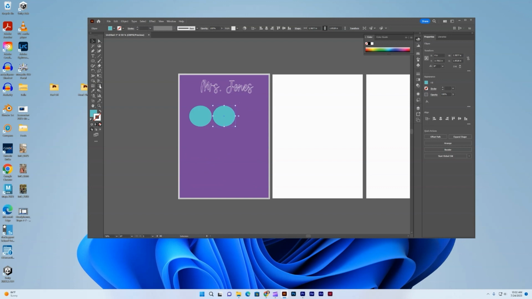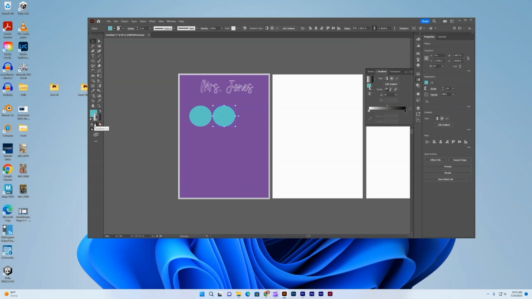If I want to add, say, a gradient on it, I can. Sometimes shapes get kind of weird with it, but let's see. Oh, it's trying to do it on the stroke, that's why. There we go. So I can do it there where I have the actual stroke.